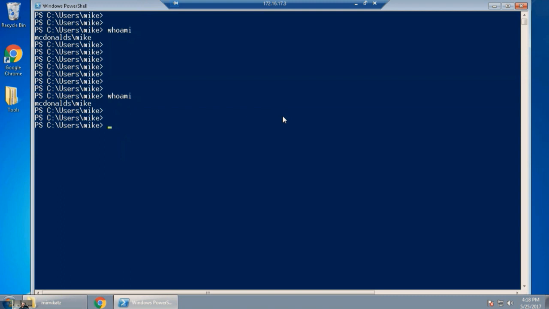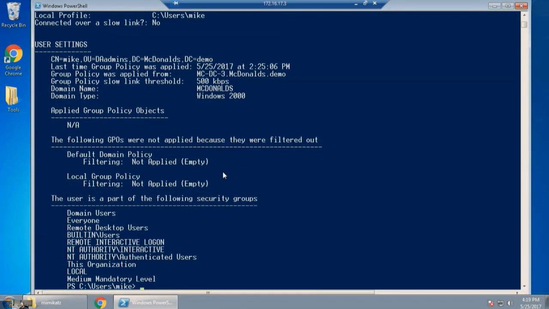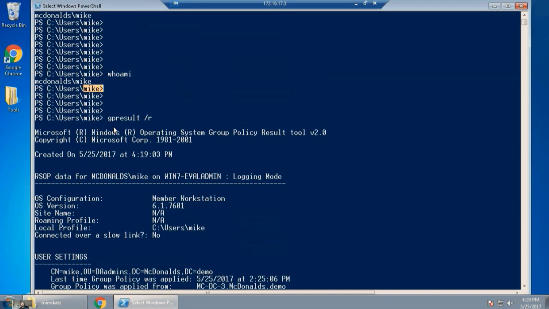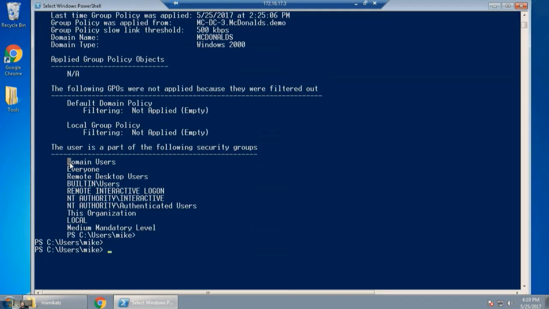Perfect. Anyway, the point here is just showing you how easy it is to go from a domain user, which is the lowest privilege from an Active Directory point of view, right? So just to prove that to the audience, this specific user that I'm using right now is just a domain user. It's not local admin by any means. It's just a normal user in the environment.